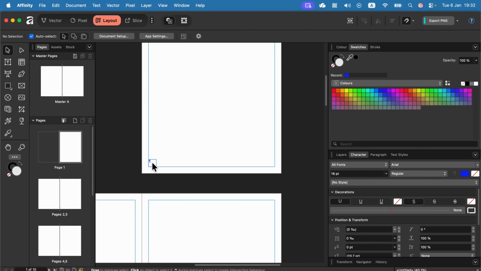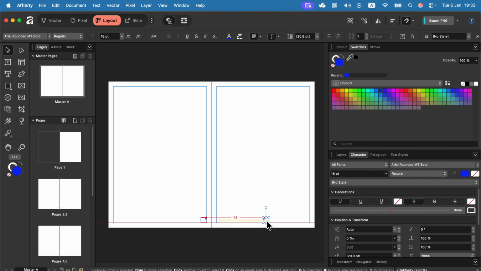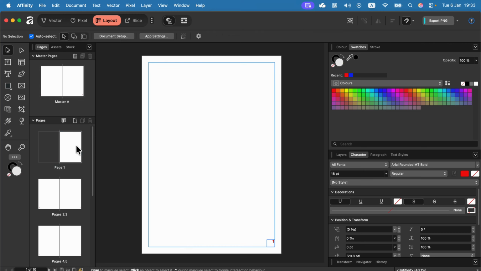If you want to modify the style, go back to master page, move it around, change the color, do whatever you want to do, and it will affect the whole document. Again, if you got a page that you don't want to have this kind of formatting from your master page A, you can create master page B without numbers and use that instead. Or you can detach one page from following your master style.